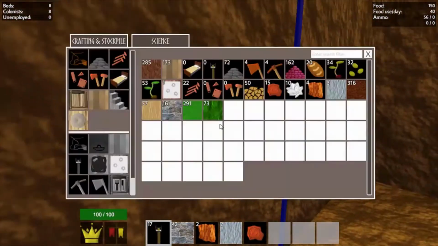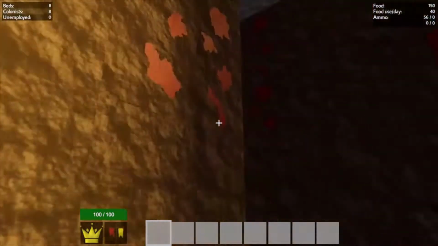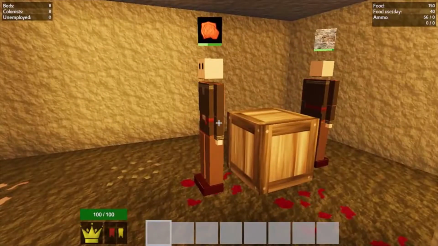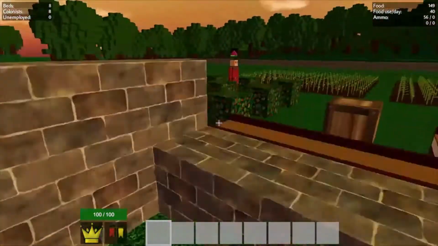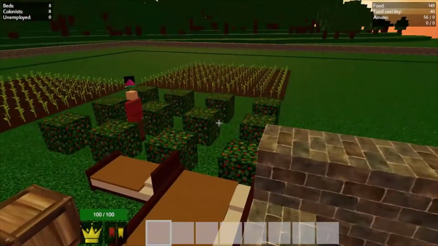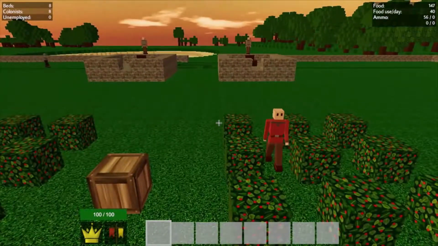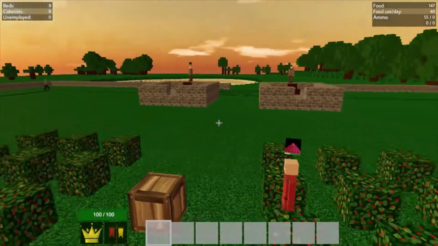Get a little work down here. That's good for now. Oh, these guys are hard at work, so that means it's daytime. Wheat's coming along nicely. Should be a good harvest soon. Got a couple zombies still filtering in.